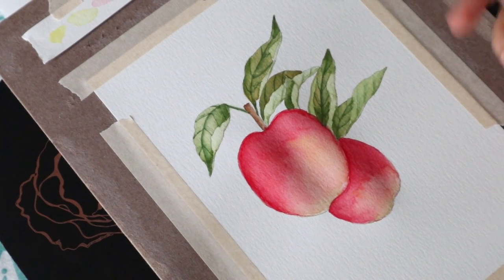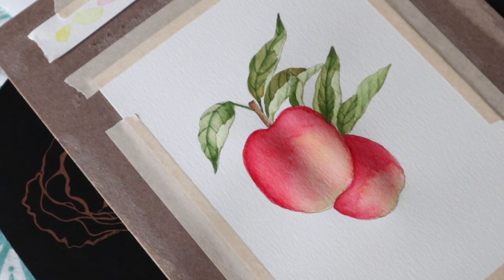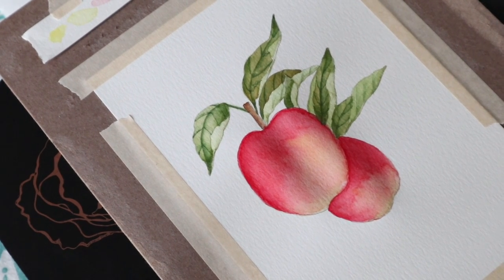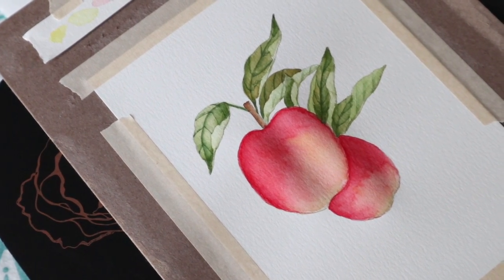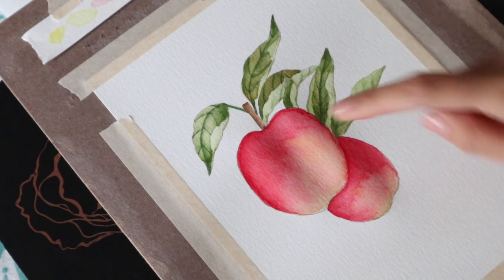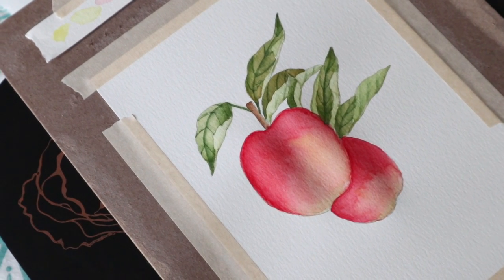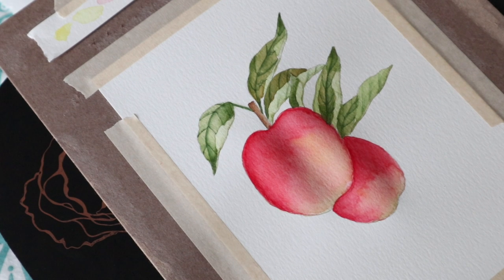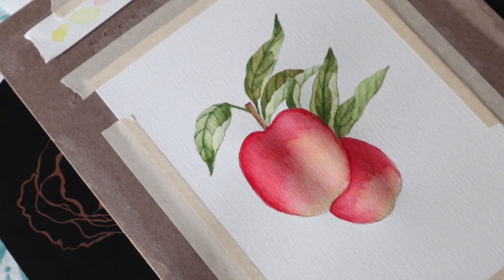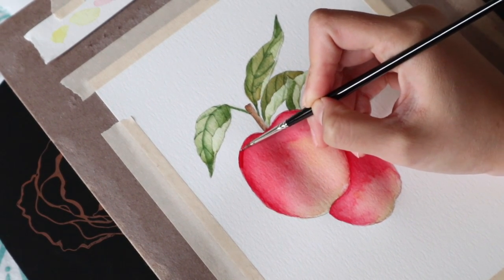Okay. All right, there we go. So we are done with the leaves. One last thing that I want to do is just make the edges of these apples darker. So with my smallest brush, I'm going to take a strong mixture of the alizarin crimson and cadmium red and just brush that along the edges of these apples.